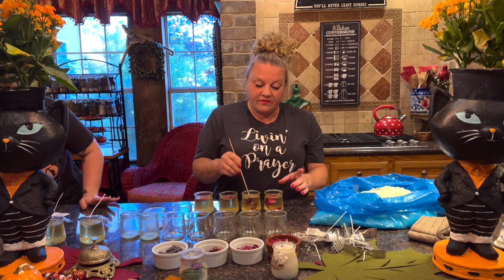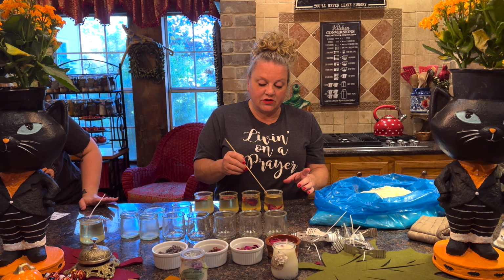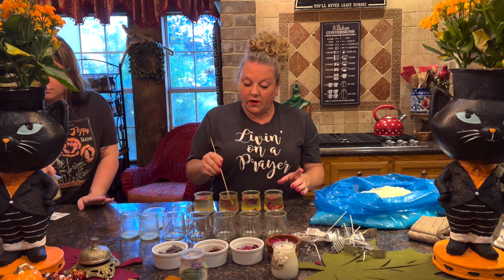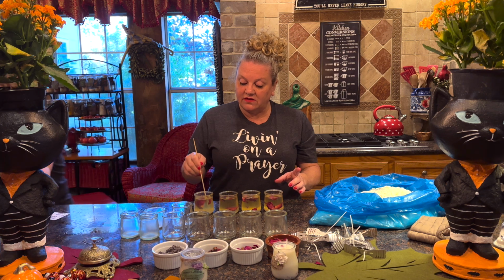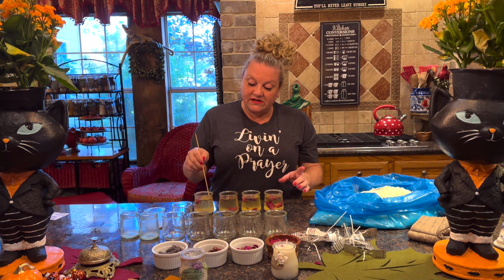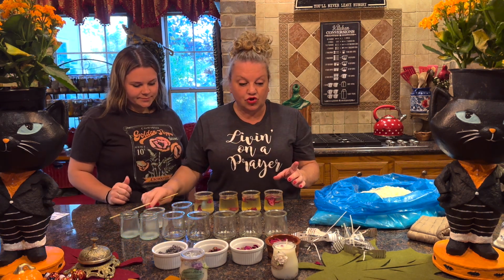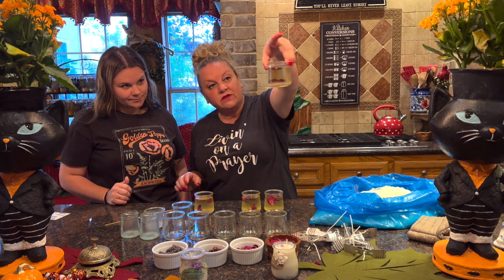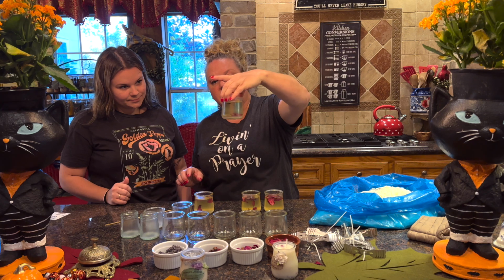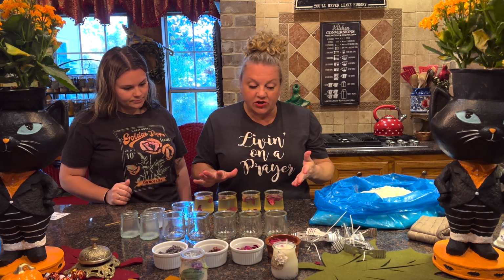Now, what I love about these particular petals is that they do not suspend themselves too much in the actual soy. They actually go down into it, which is nice because when you have this thing set up, you'll be able to see in suspension the different petals that are there in different parts of the actual jar. And so these guys, this is a really good example. You can see in there how some are suspended at the top, others are down at the bottom. And you'll be able to enjoy that as you're watching it burn.